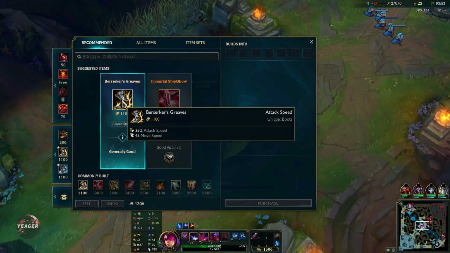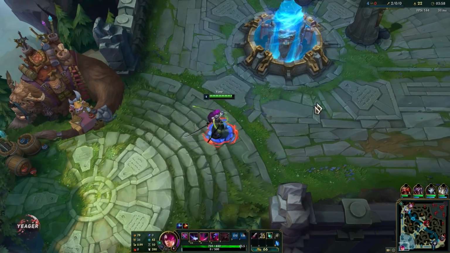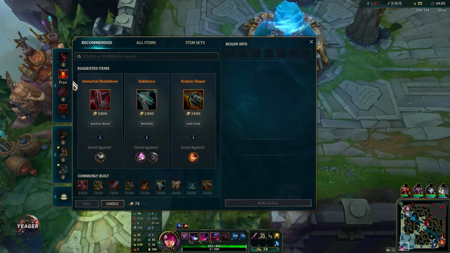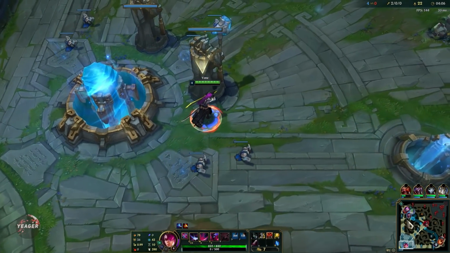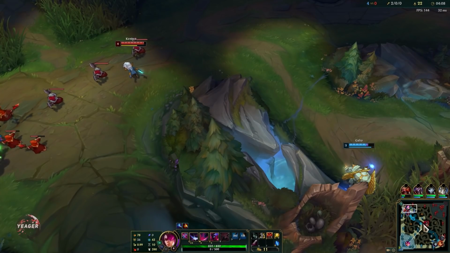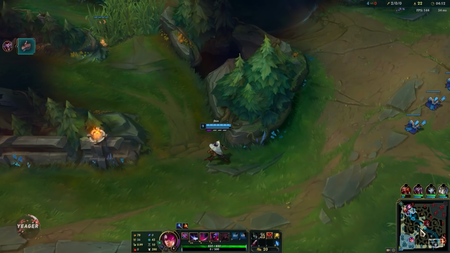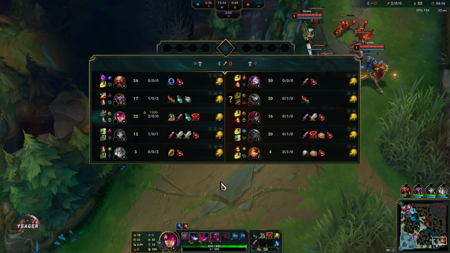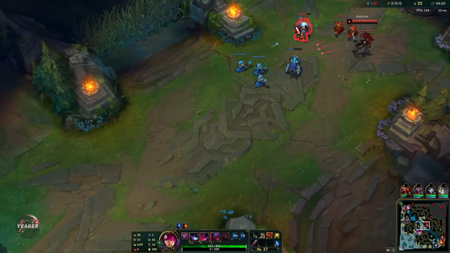Another really important thing you need to know about the E is the fact that it works as a cleanse. So you can use that to cancel out CC as well, because what happens is that you press E and go into that spirit form, and then once you recast your E, you're going to cleanse any CC, so you're pretty much unstoppable while you're going back to your main body. So you can use that to cancel out a lot of CC.